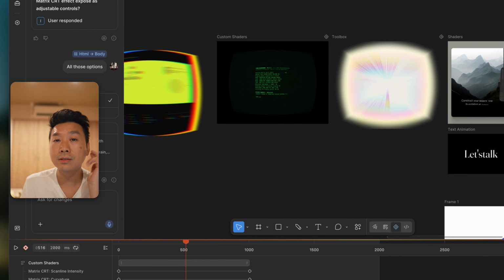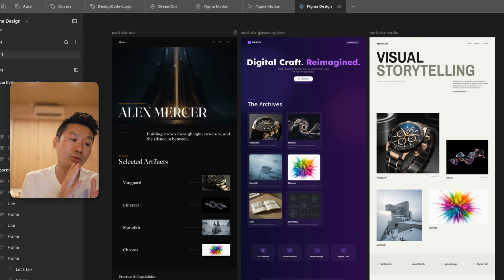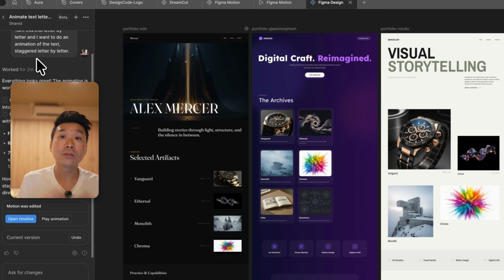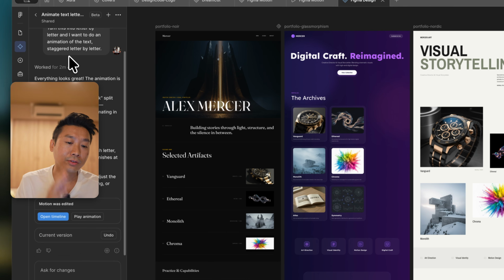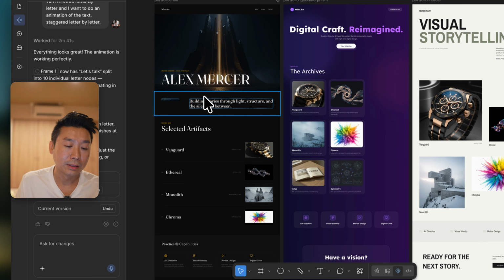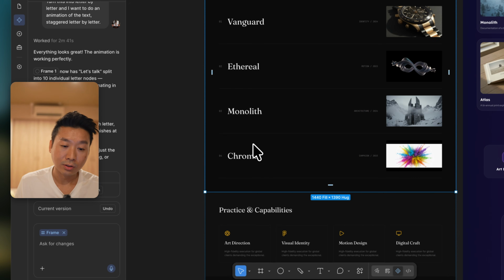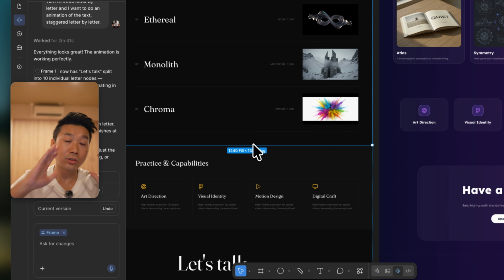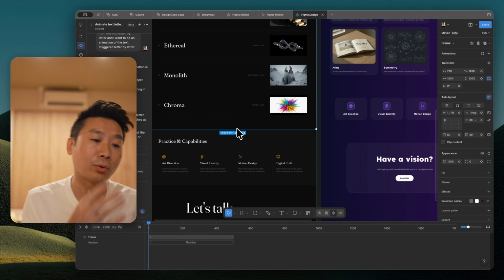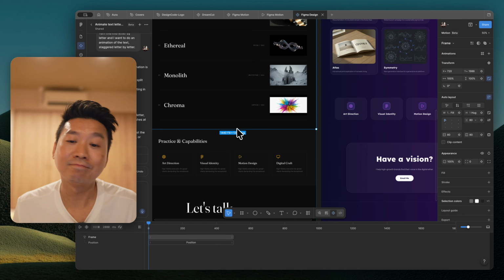So yeah, that's it. This is with my limited time with Figma Motion. Figma has come a long way. I haven't used this in a while, but it now has Figma Agent, which is kind of cool because it does the design for you. And I was testing how it's able to design some landing pages, for example, and it was able to do a fairly good job, and everything exists using auto layout and all that stuff. So you can start a design, you can turn that into a site, or you can use Figma Motion. And so I totally need to explore this more. But yeah, I thought it was really, really cool, and I hope you enjoyed.